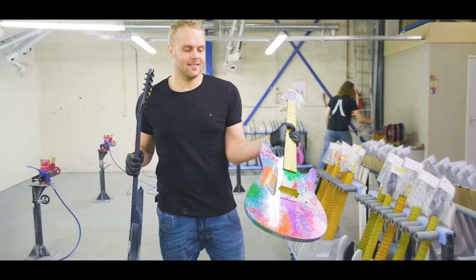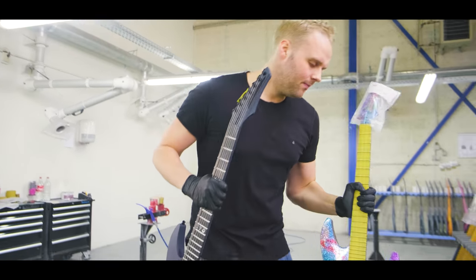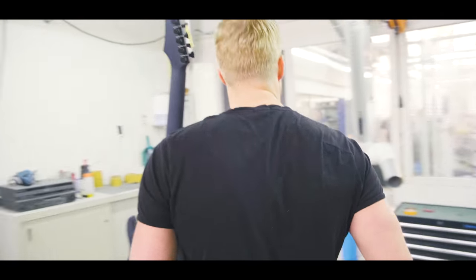Ridiculous guitars like these come out here every now and then. Pretty cool. If you like colors, great. If you don't like colors, just get it raw, because that might be more your cup of tea.